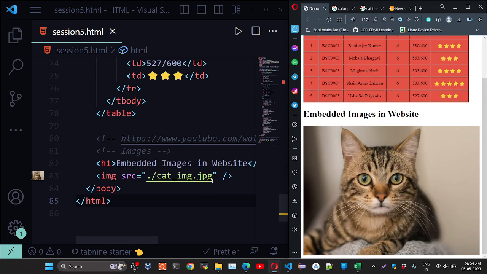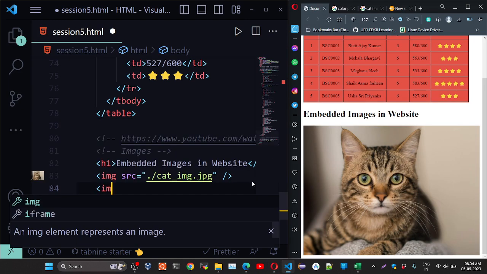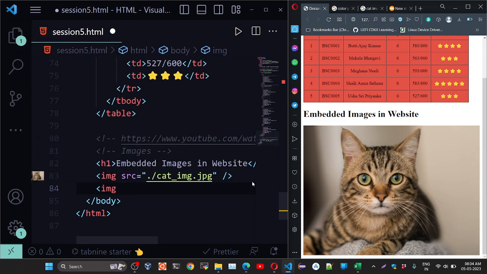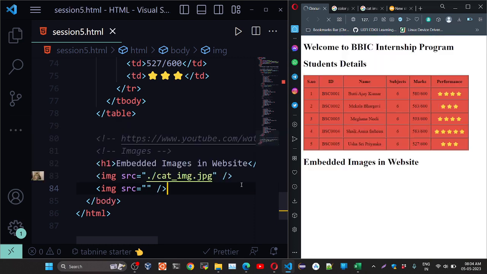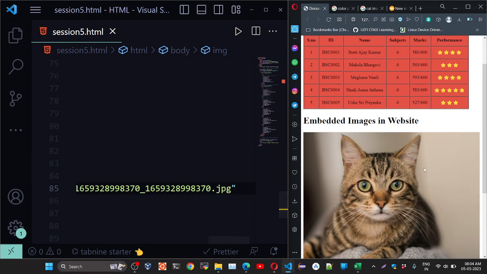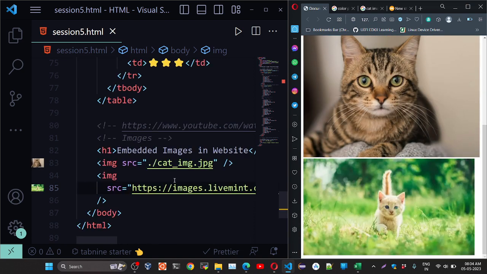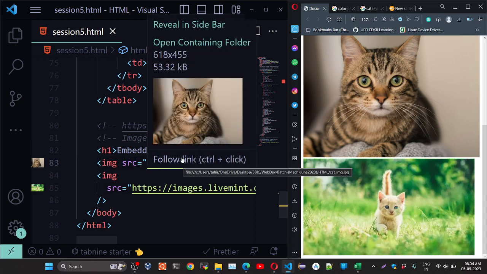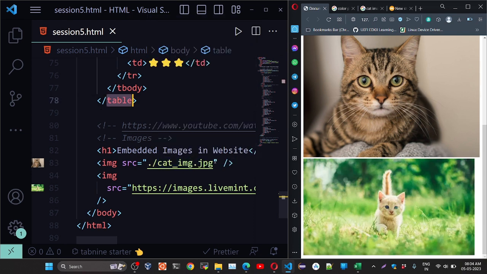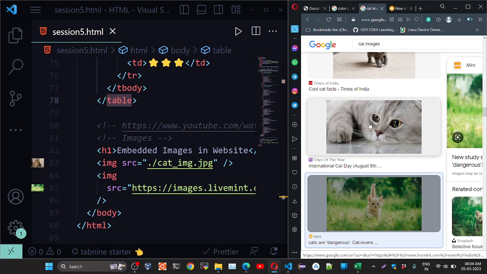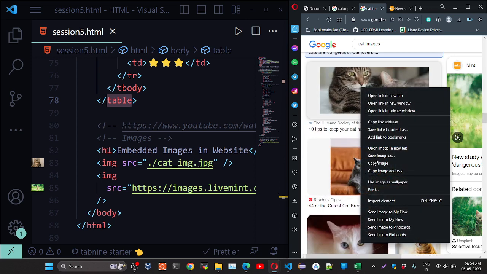Copy that, and coming here, I'll create one more img tag, src. Src represents a source, so which source are we going to provide for the image tag. I am just pasting it here. You can see this. Here we haven't downloaded. If you want to include an image from your local machine, you can directly give that. If you want to show an image from a website, you can go to the website, click any image, copy the image address, and mention it there.